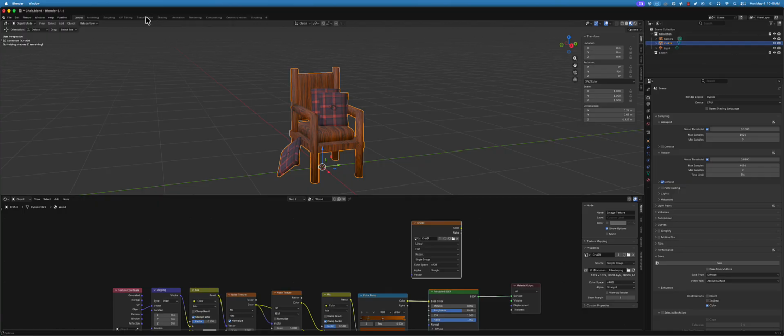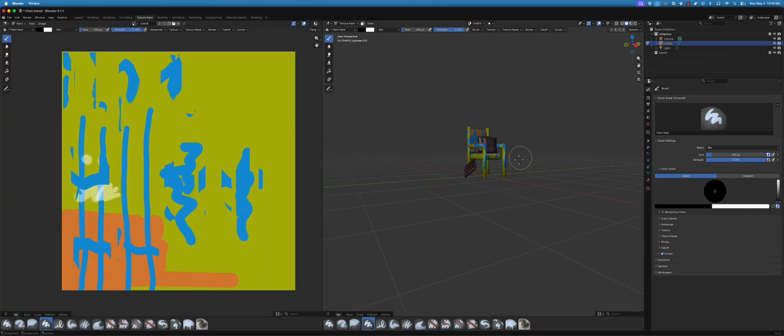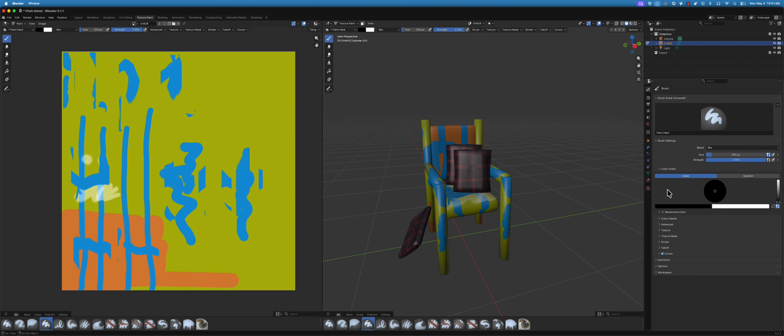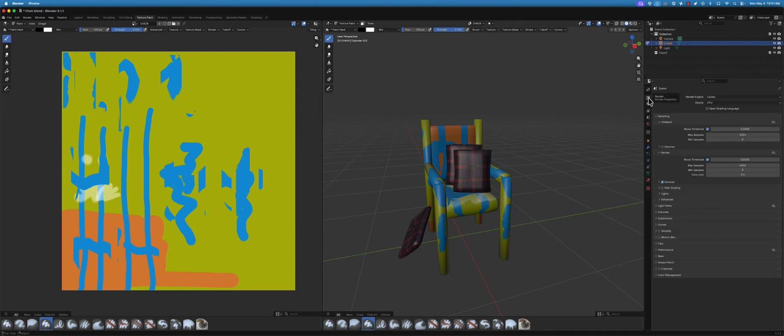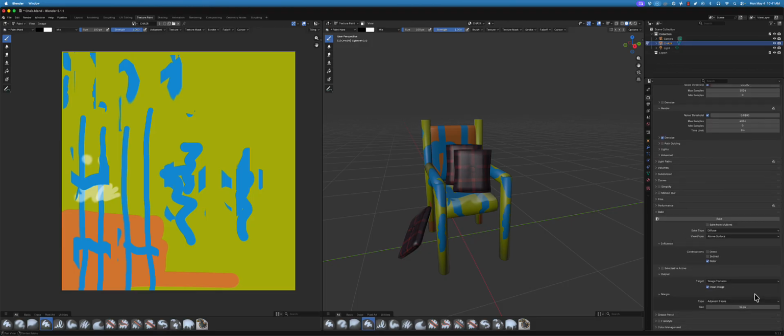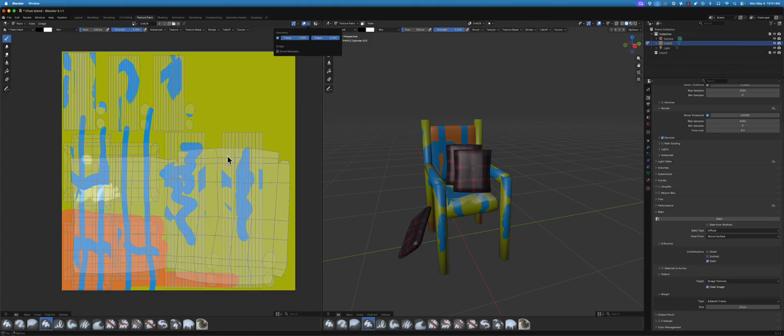All right, so let's actually go to texture paint here. You can see here's our chair. Let's go back over here, and there's our bake settings, color, and the size. We don't necessarily have to keep it this high. This is the size of the padding of the texture on our UVs. There's our faces, here's our edges. There we go. So that's the padding around this.